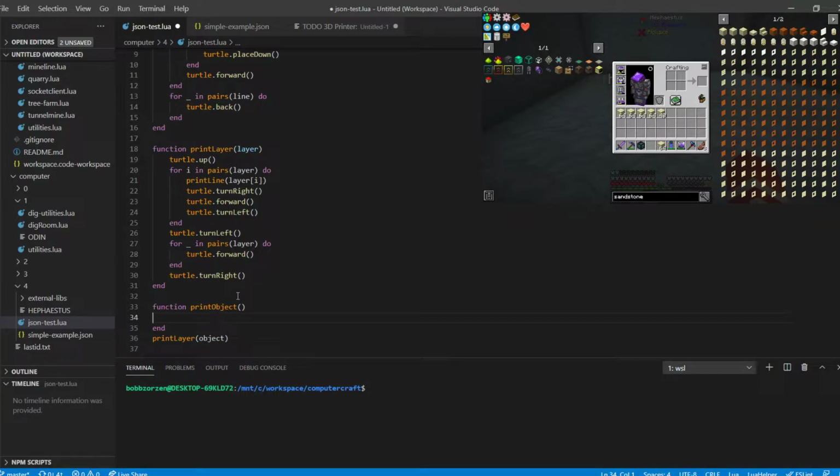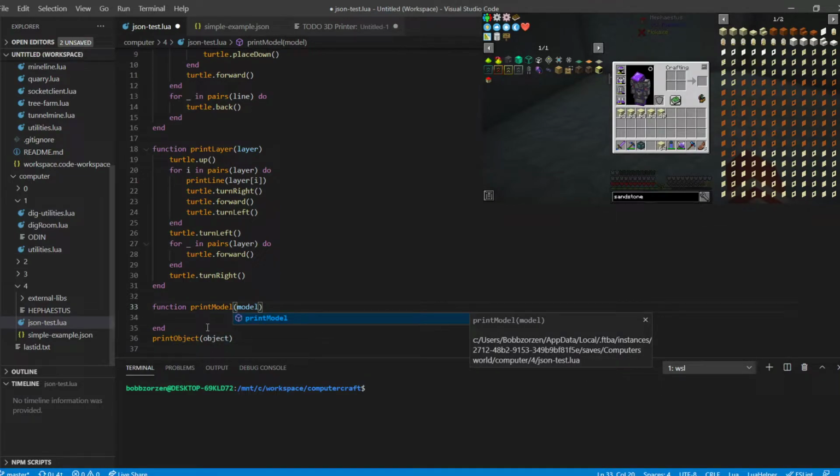So for, switch this, print object, and this takes an object. Let's switch this to model, right? Because it's a 3D printer. They print models, right?